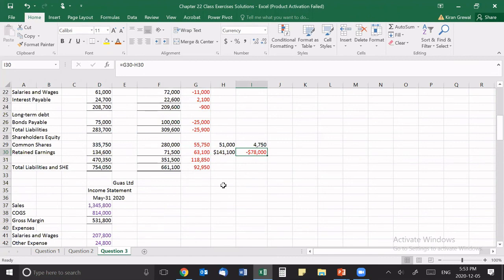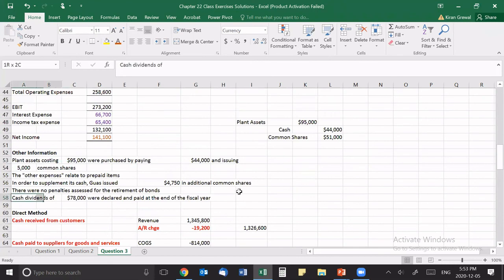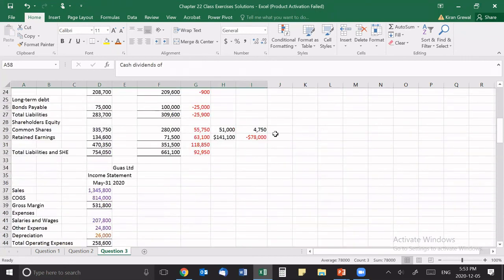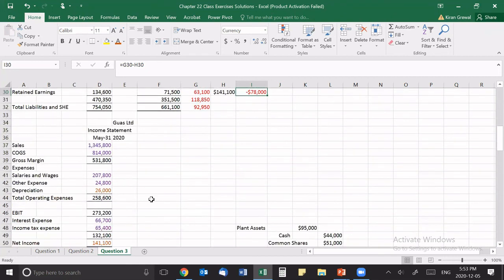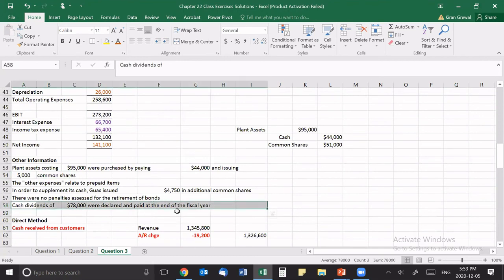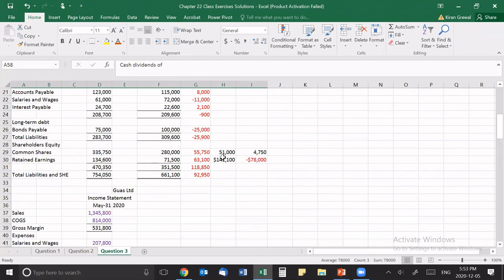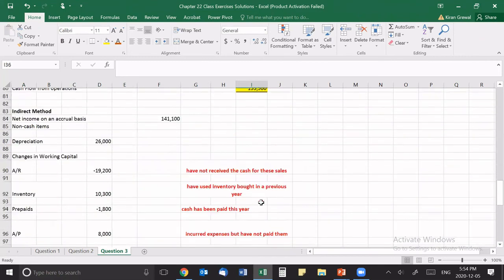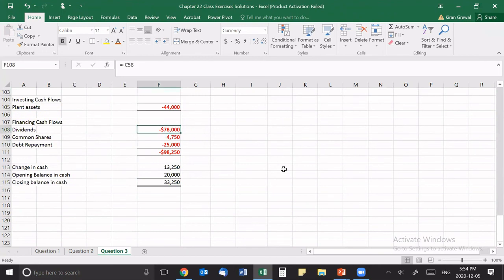The reason I wanted to show you this before just going into the note is if you did not get a note like this, you need to be able to figure out that $78,000 was deducted. When something is deducted from retained earnings, it's usually dividends. So just make the assumption that it's dividends if you don't get a note. If this note wasn't here, which it might not have been, then do your investigation and your calculations. My income is 141,100. That would have increased retained earnings, so there's something that decreased retained earnings by 78,000. So we paid cash dividends of 78,000, therefore that is going to be deducted.